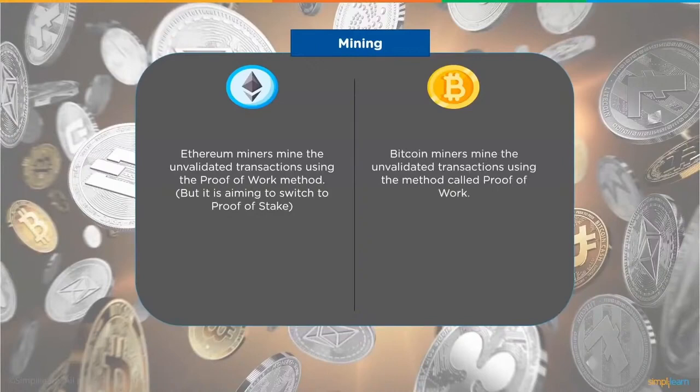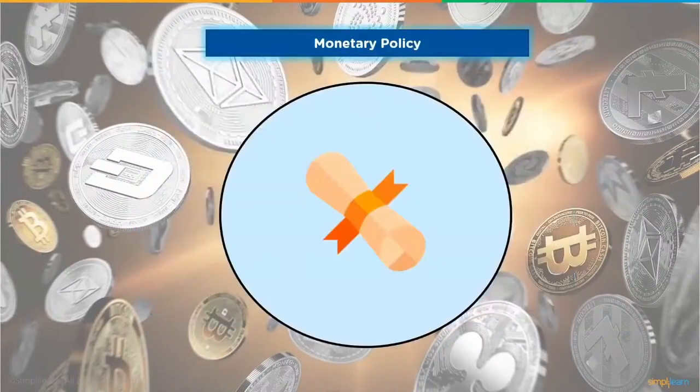This method is enough to function in Bitcoin network worldwide. Now let's proceed towards the monetary policy of both cryptocurrencies. But let's first understand what monetary policy is. Monetary policy is known as the process of drafting, announcing, and implementing the plan of actions taken by the competent monetary authority to control the money supply and achieve goals that promote sustainable economic growth.